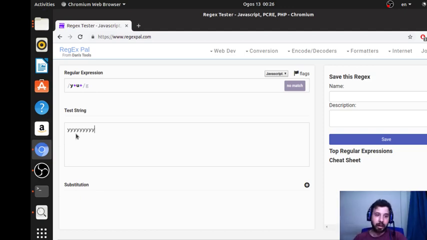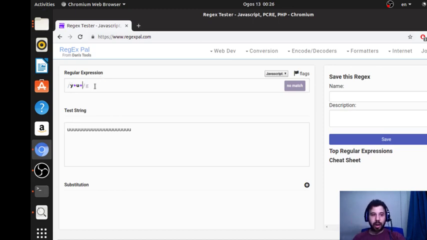So when I don't write u here, it will not match. Of course, I can make it match if I write the letter u after y, and any number of times is still matching. If I delete y, it doesn't match, because y in our test string repeated itself 0 times.